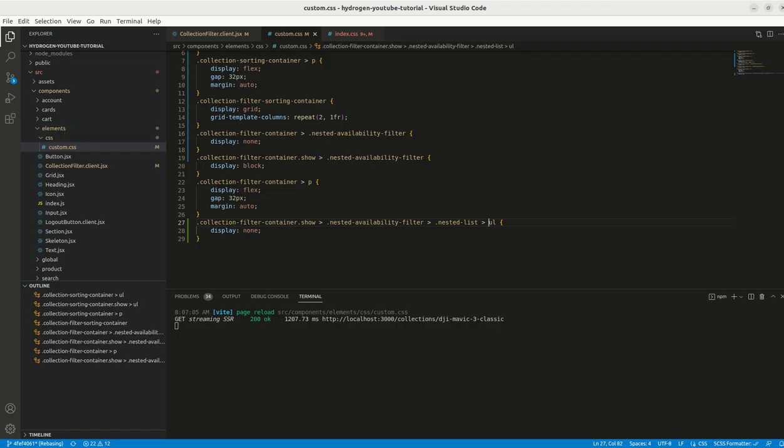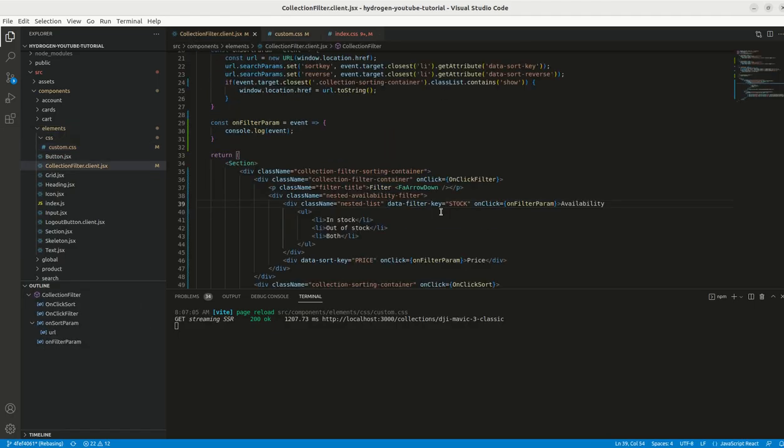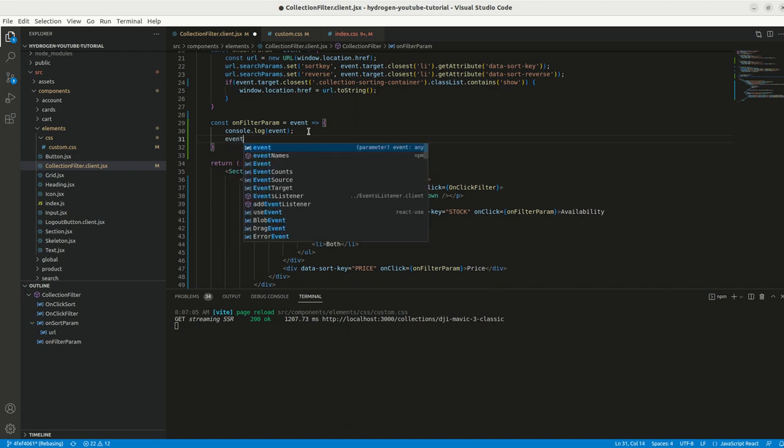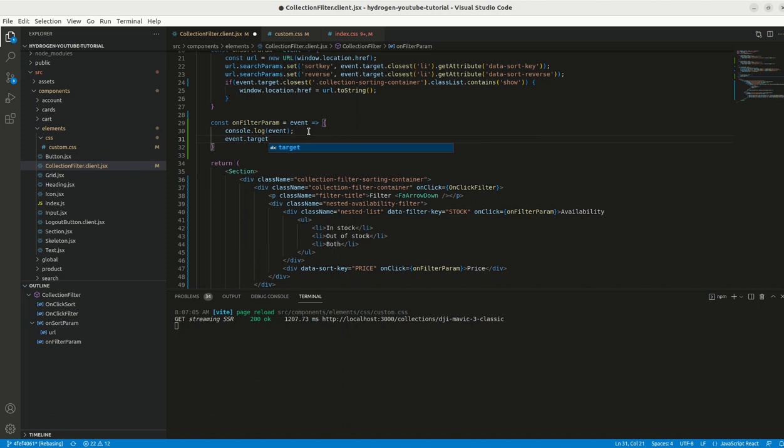So what I have to do now is go back to my filter, nested here on the filter param, then add the class. Here we're gonna say event target closest. I have to use closest to point to this container.